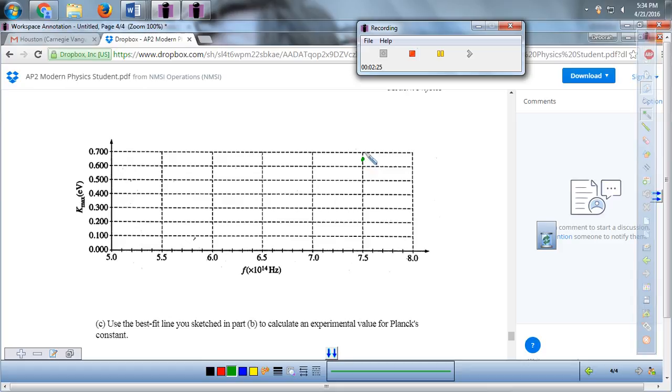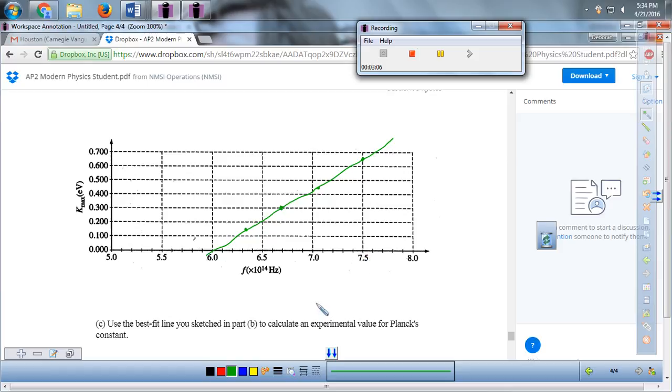So I made a dot right there. Then I did the next one that was a little bit more than 7, and the stopping was somewhere between 4 and 5. So I put a dot there. Then I had one that was about 6.7, and the stopping was 0.3, so I had a dot there. And then the last one was the 6.32, and it had a stopping of about 0.15 eV. Then I drew a best fit line. If you had a ruler and a piece of paper, it'd be a whole lot easier, but I'm just going to make do. So there's my best fit line.